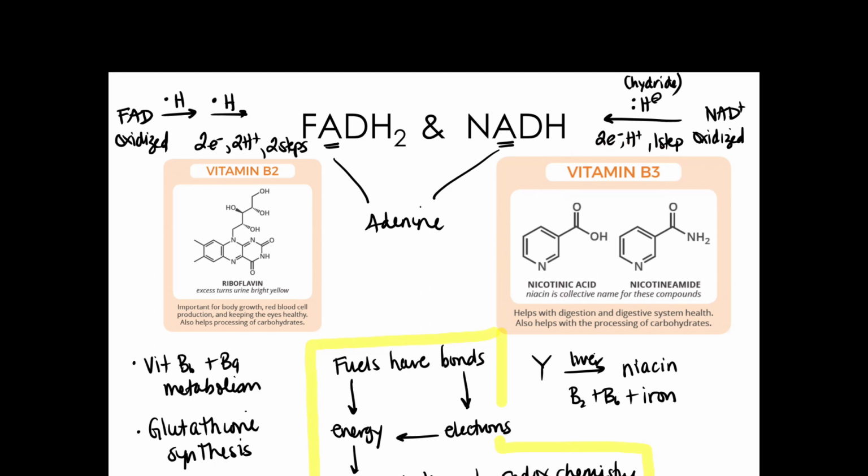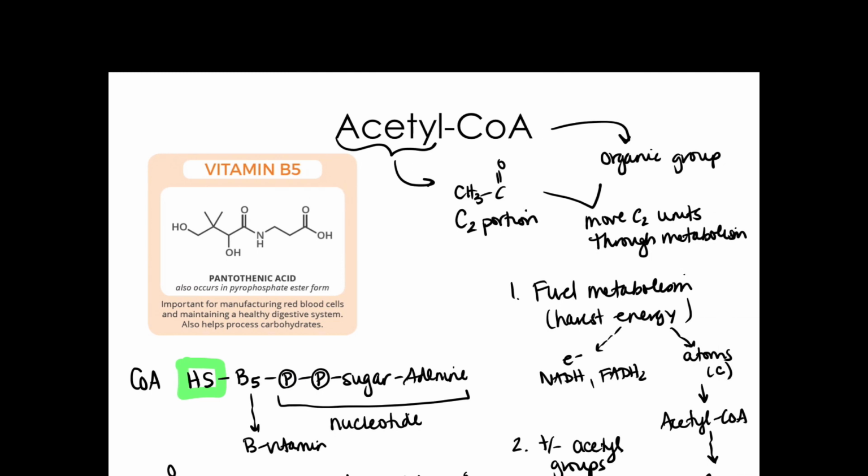Okay, and again, this is just sort of a big picture thing that we've already talked about. So fuels, again, are worth value. They have value or worth energy because they're held together with electrons. And so electrons being energy, if we can harvest them by doing some redox chemistry, which is what these B vitamins help us do, that's how we get energy from our fuels. So 3 B vitamins that we talked about in this nucleic acid chapter.